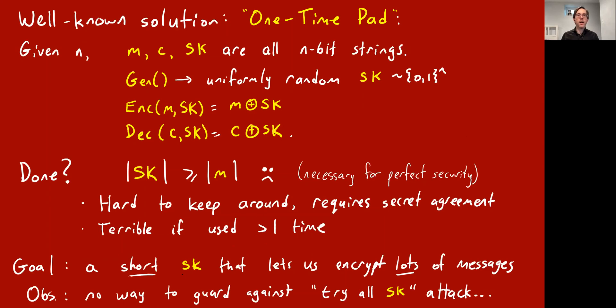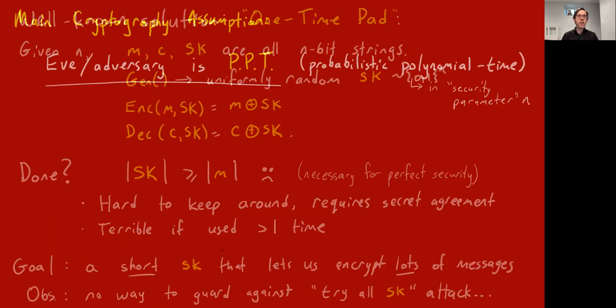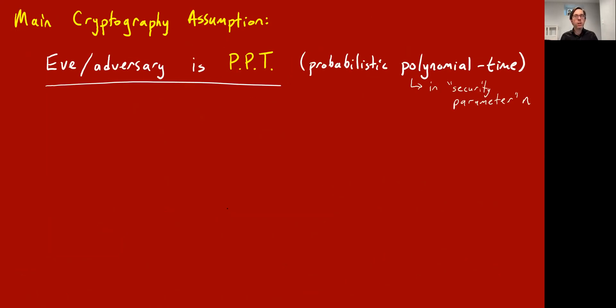Now, there's an issue here, which is that if you're trying to model Eve as an attacker, there's no way we can, an attack that she can always try is to just try all possible secret keys that Alice and Bob might be using, decrypt with each one and see if that leads to a message that looks plausible. So there's no way around that. And that sort of suggests that we want to take computational complexity into account. Maybe we might choose not to worry about that too much, because if secret keys are like a thousand bits, so there are 2 to the 1,000 possible secret keys, I think it's reasonable to assume that we're not concerned about an attack where Eve tries all possible 2 to the 1,000 keys.